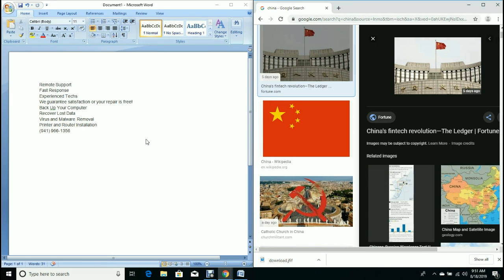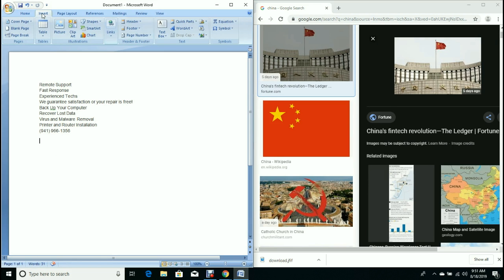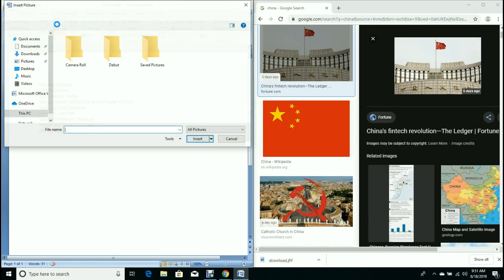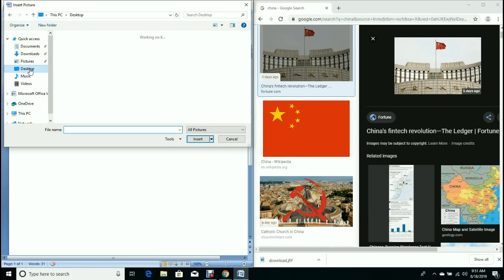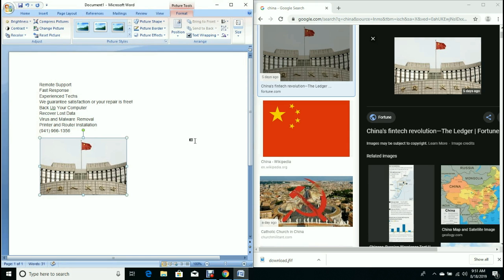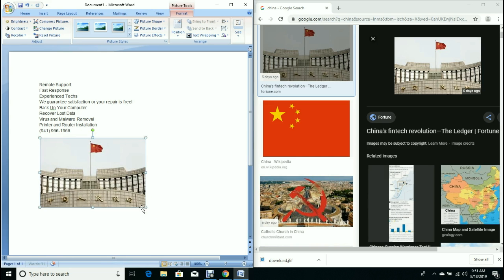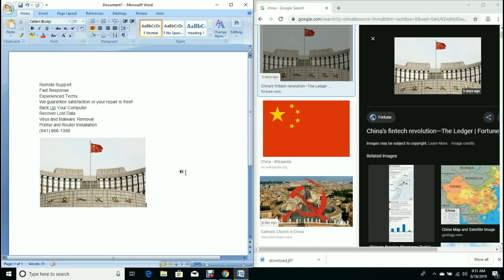And now let's try to put it in here another way. So I click here, it starts blinking. Let me try inserting. Click the Insert tab, Picture. Go to my desktop. And those are the pictures on my desktop, so this is the one I want. Press on that and hit the Insert key here. There you go. There's the picture. I can make it bigger or smaller. Okay, so learn something here myself.